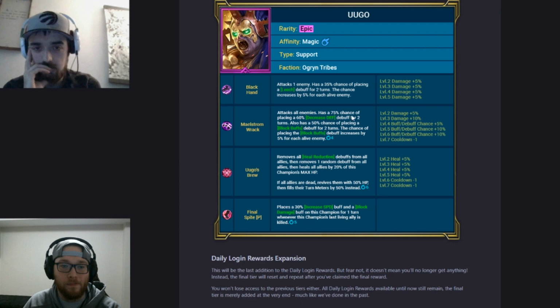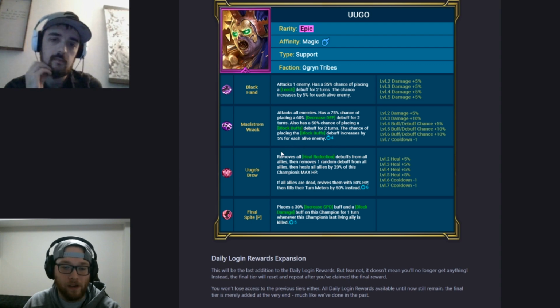On a 3-turn cooldown, not a bad ability. I like it. It really comes in handy against those counterattack waves. And yeah, it's placing, so they can't be weak hit. So that's really cool.